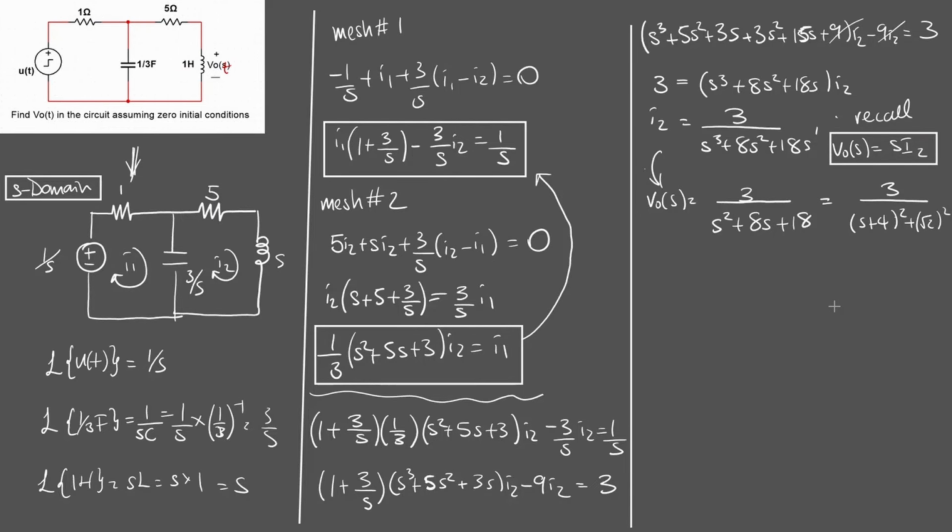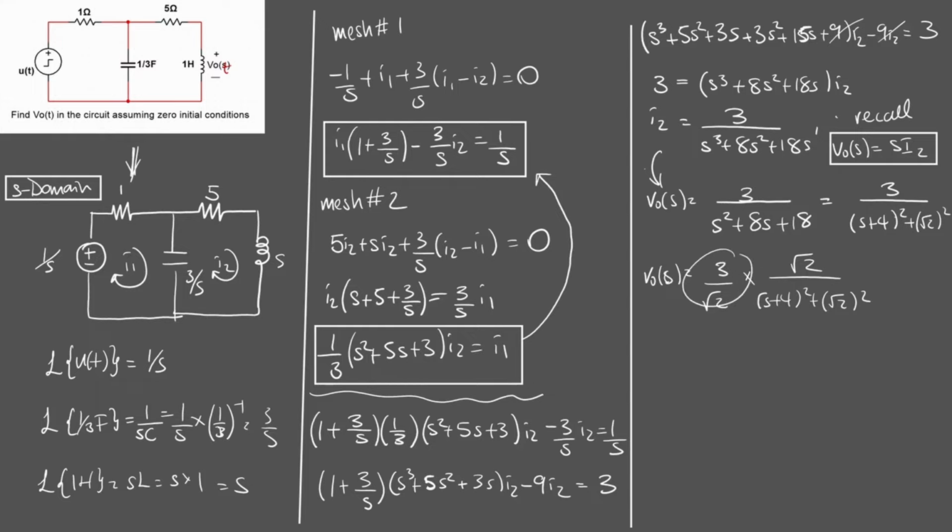Really amazing and beautiful. However, when you look at the Laplace table, whatever is being added to s has to be the numerator. So for there to be a clever workaround for that, we're going to do V naught of s is going to be root 2 over root 2, then multiplied by this. Okay, s plus 4 all squared plus root 2 squared. So what this is going to do now is that we can now bring 3 this way. This is really, really cute math. So we're going to bring 3 this way and bring root 2 this way.